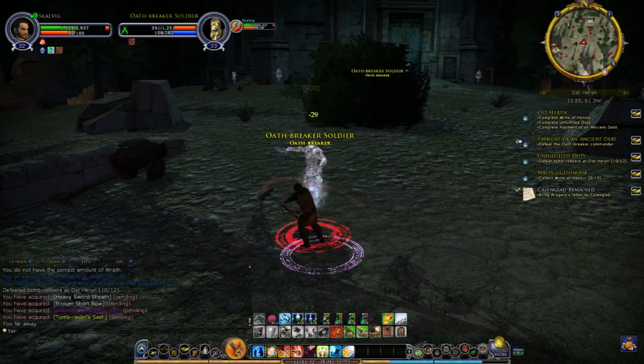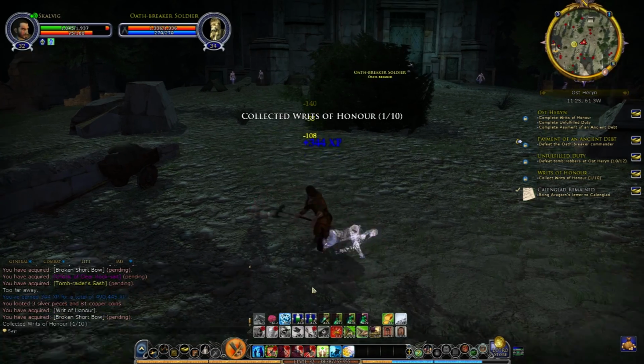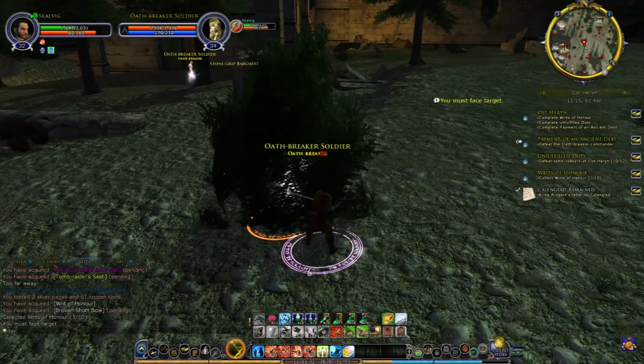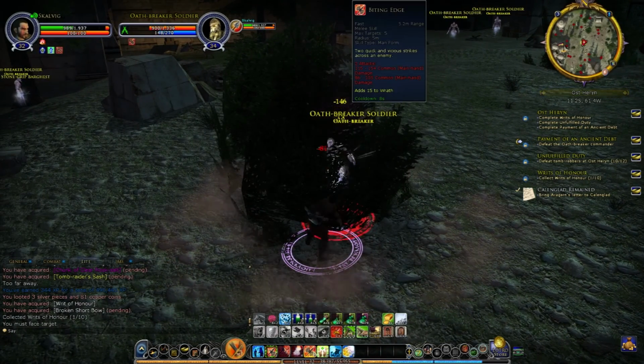ghosts themselves, the ordinary ones. Let's see what happens if I kill this one. Collect writs of honour. Okay, so the ghosts drop the writs of honour. Which is ironic, because if they had honour, they probably wouldn't have turned into ghosts.